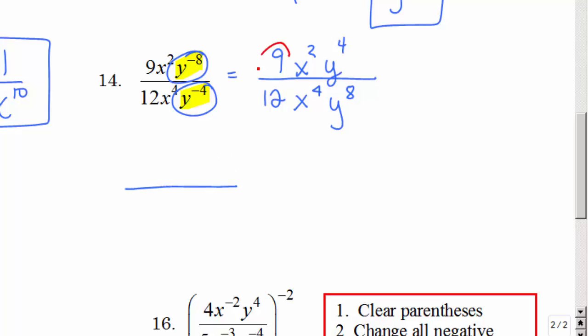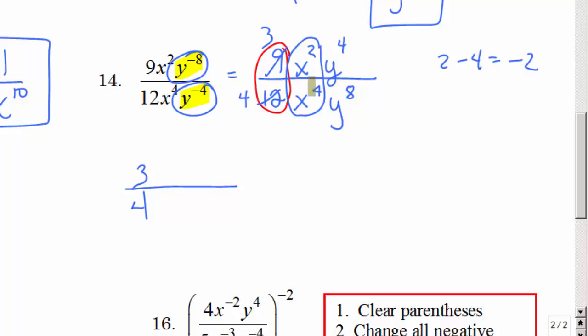Now I'm going to be reducing. So 9/12, those are both divisible by 3. So I have 3/4. Here, now, we can keep the base and subtract, but I want to do that where I have a positive number. So if I went 2 minus 4, that would be negative. I don't want to do that. So what I want you to look at is, there's more x's downstairs. So let's keep the x downstairs and subtract 4 minus 2. And now we have a positive exponent.